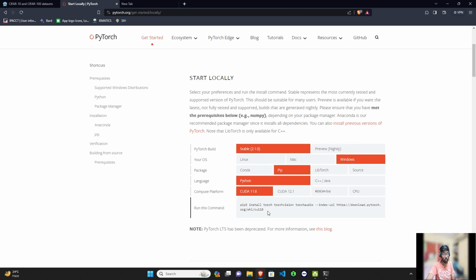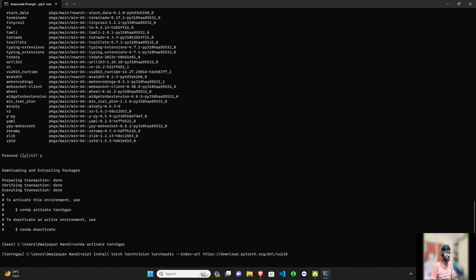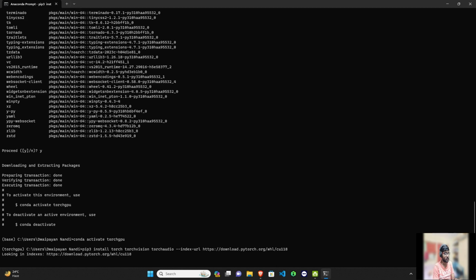We select the stable build, Windows, pip, Python, and the version of CUDA that we have installed. We have installed CUDA 11.8, so we are selecting CUDA 11.8. If you have installed CUDA 12, you will select that. We copy this command, paste it here, and run it, so it should install all the necessary things.